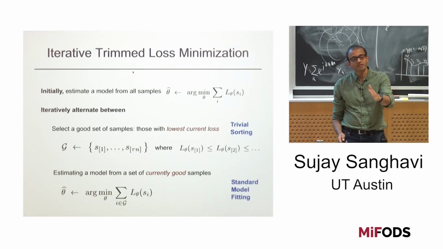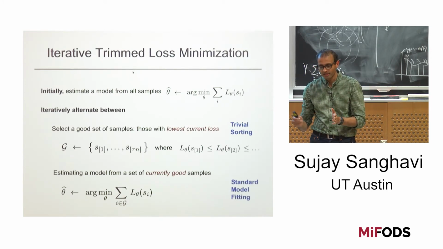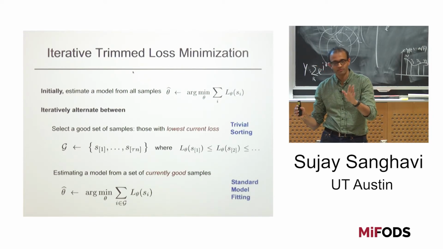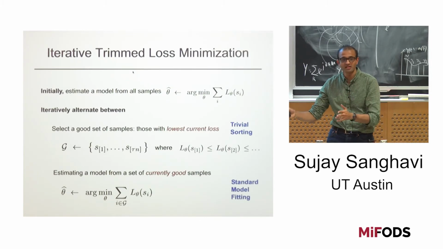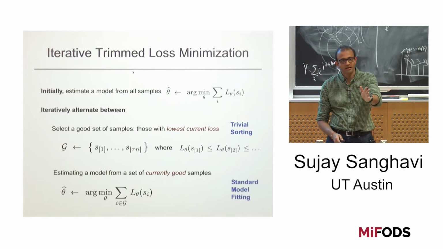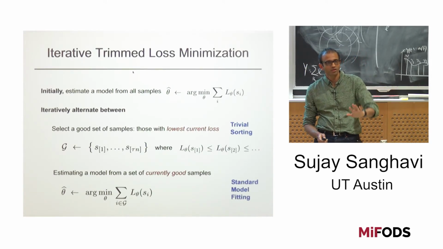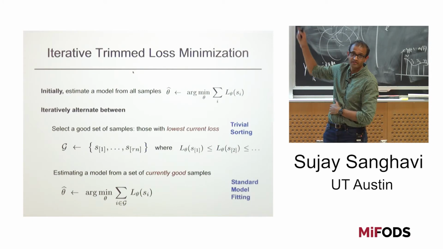Oh no, this minimizes the current loss. The NP-hard problem is, for every set of samples, what is the loss if I could find the best theta for those samples? Okay, but then it's still combinatorial, right? Yes, that is combinatorial because the model depends on your selected set. But this is simpler. This is just saying somebody has come in with a model, you cannot touch that. You just have to find the best samples for that model. So you evaluate the loss for each sample and then you sort.